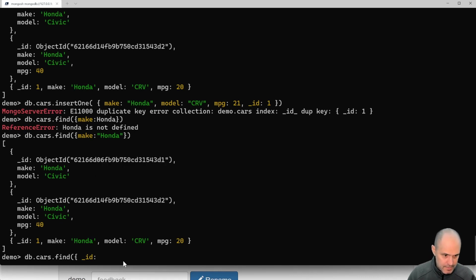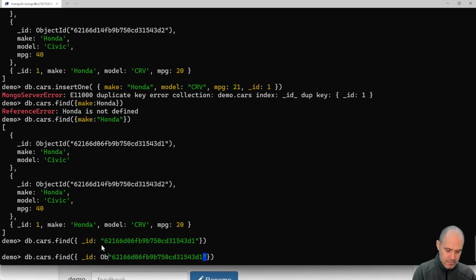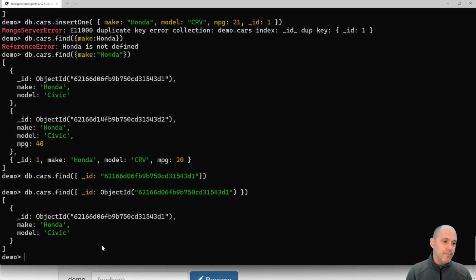That. Right? And I get nothing. And you're like, what the? What's going on, right? Here's what's happening here. This is a string. This is not an ObjectId. If you want this object ID, you gotta put ObjectId here. It's a very special value. Now I get it.